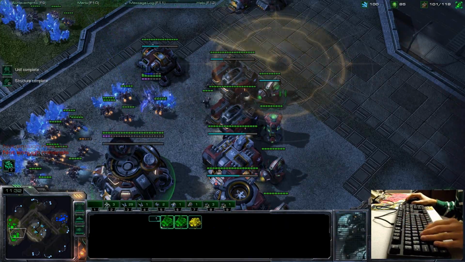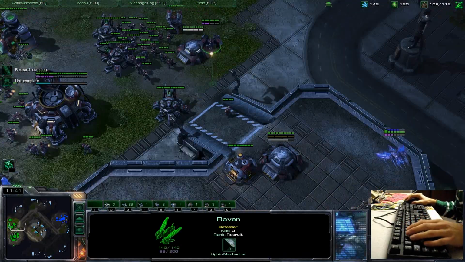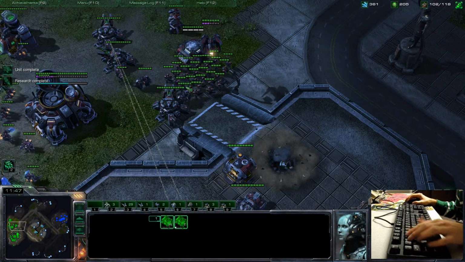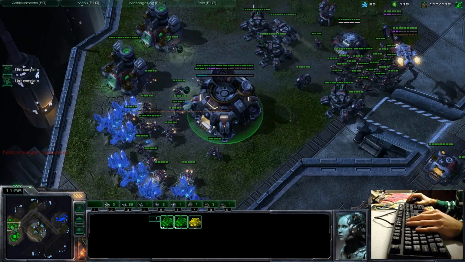And there I go, scanning again. Meant to hit combat shields there, but with the new keyboard, clicking has been a little bit of a challenge for me, so I did call down an unnecessary scan there, just as his hallucination expires. And anyways, I almost decide to move out here, don't I? But then I say no, I'm not gonna.